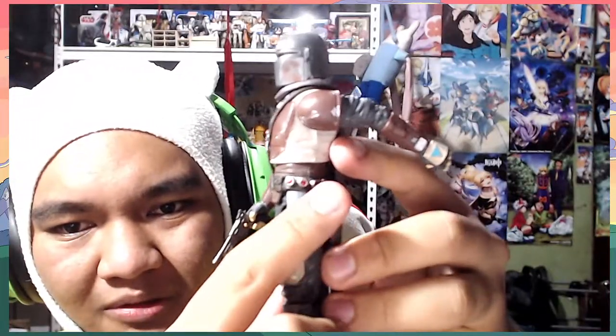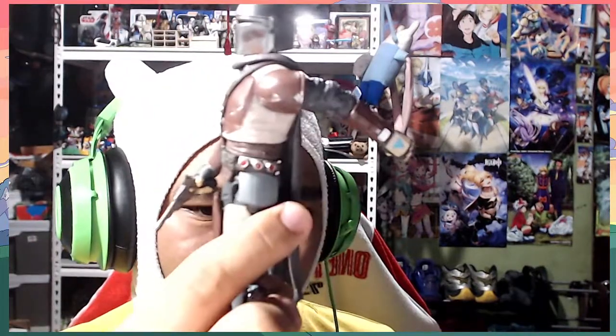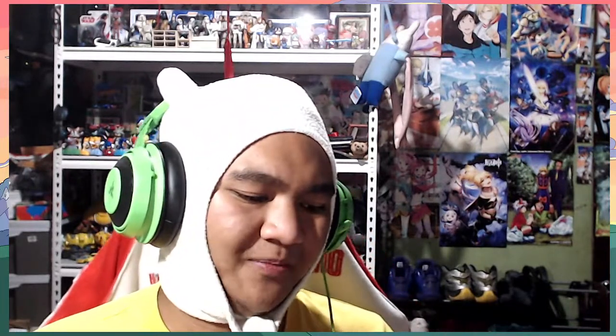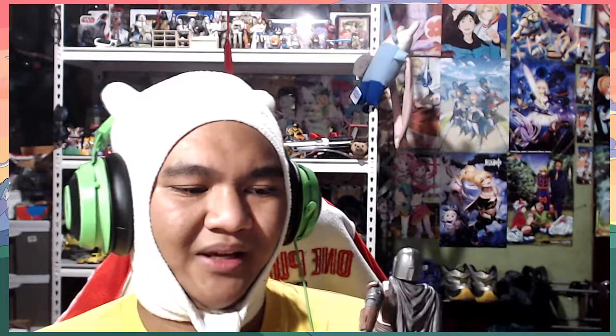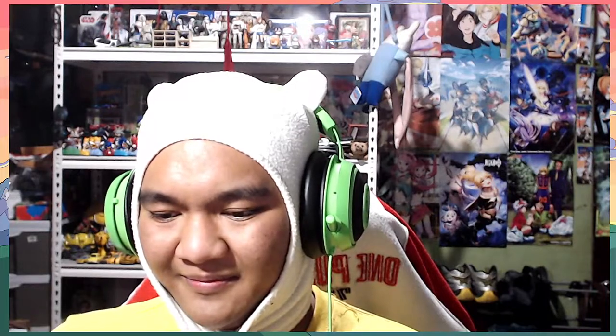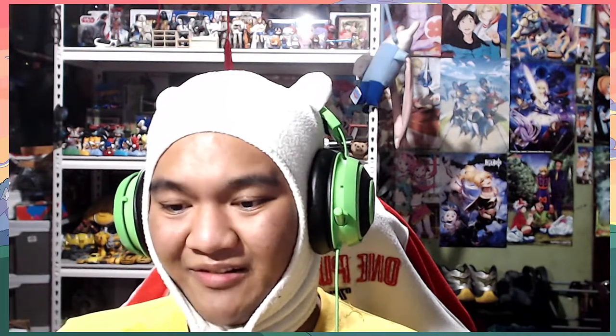And not only that, another detail I didn't notice is that his thermal detonators here are painted. I didn't know it was painted because I'm sure this is from a previous owner who painted it up, because it was just left unpainted silver. So I thought, did Hasbro paint this? And then I realized, nope, Hasbro did not, because I had to look up some promotional images online to see that the thermal detonators are unpainted. So whoever owned this Mando before painted it, and that's actually pretty cool and a plus. Yeah, it makes that figure stand out from the rest of them. Makes them more unique, in my opinion. Yeah, it really is unique.